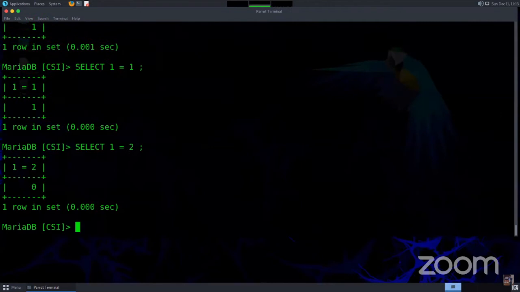So these are the statements we use when we bypass something, like there is a query: select all from users where username is equal to admin and password is equal to something.